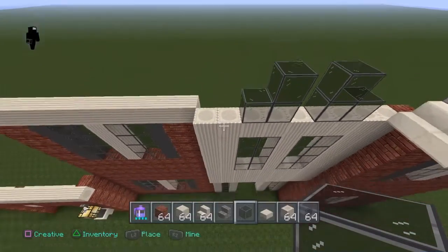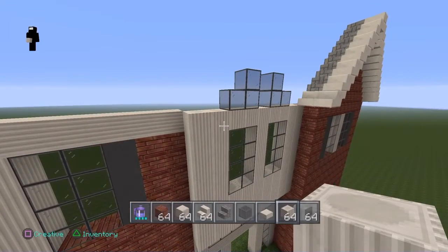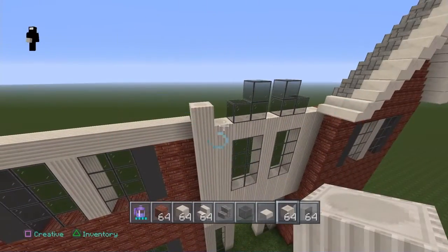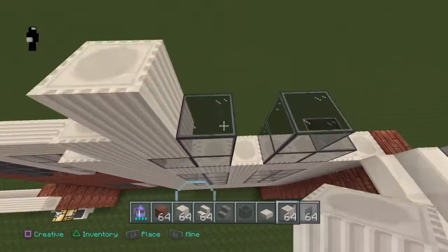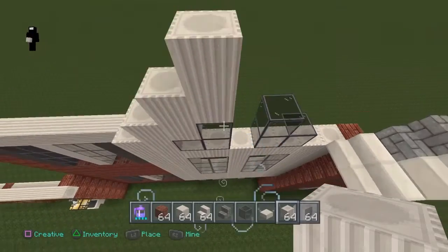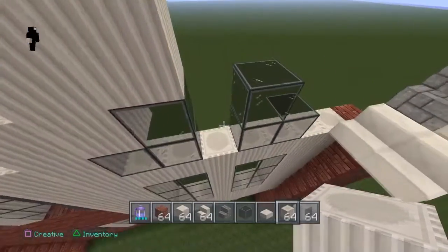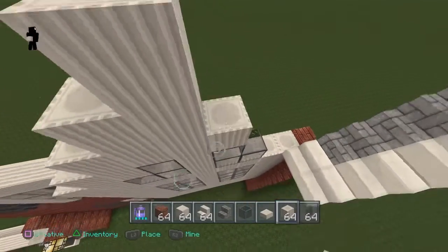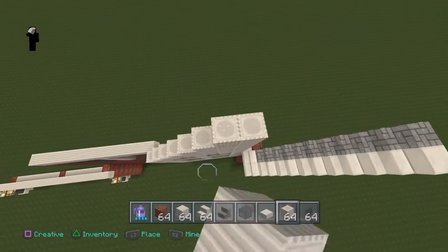Then get pillar quartz block and go up one right there, 2 right here, 3 right here, 4 right here. Now, why am I saying it like that? Every time it's going to go up one block until you come to this point right here. Then it's going to stop.